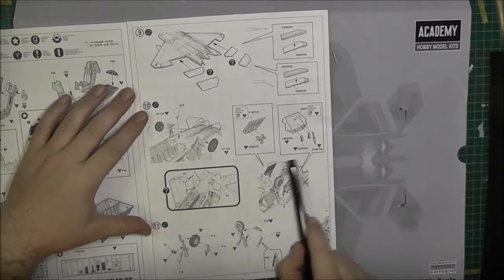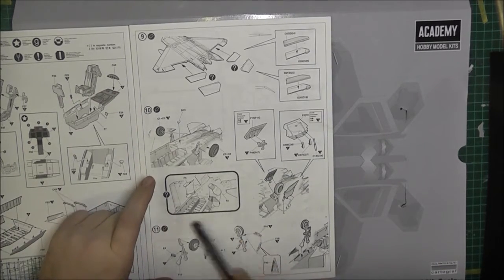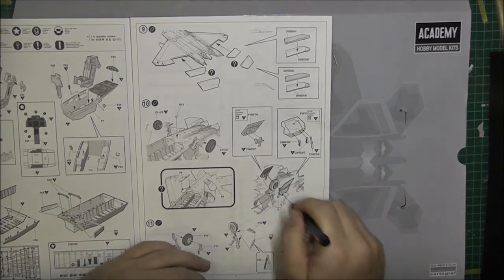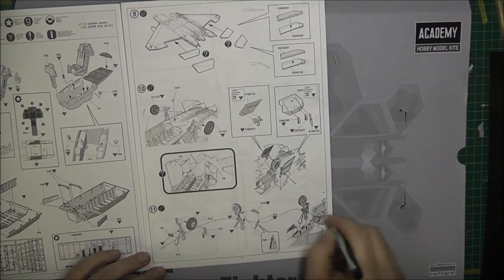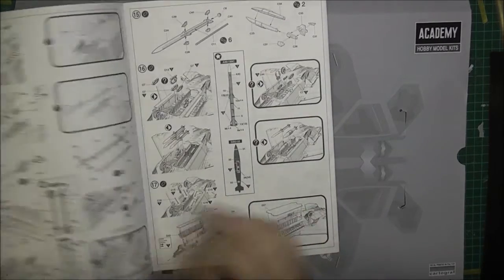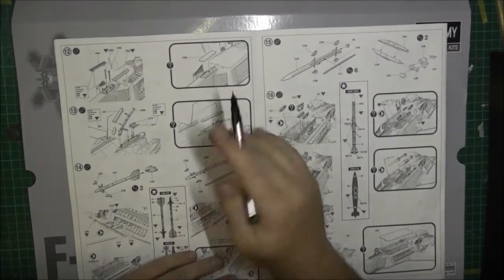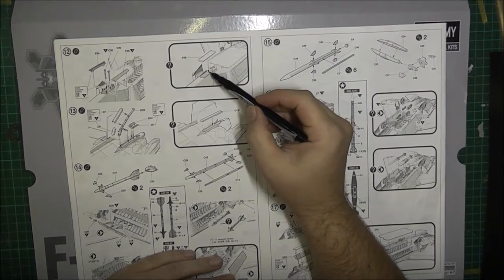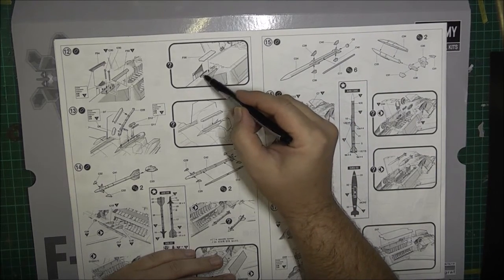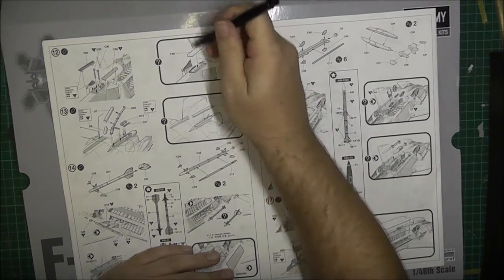And here is the part that gets me excited, is they give the option to keep those wheel wells closed instead of open. So we're not going to do the open. Get rid of that. Not going to worry about all that rubbish. I mean, yeah, it's going to look lovely wheels down. Don't get me wrong. But look, here's the option again. There's the front. I'm a bit worried about this one, where is that going to attach to? Is there an actual ledge there, or am I going to have to fill that in with some sheet styrene for that part to just slot and sit there?